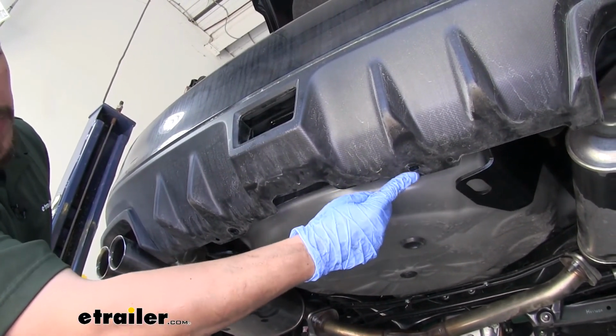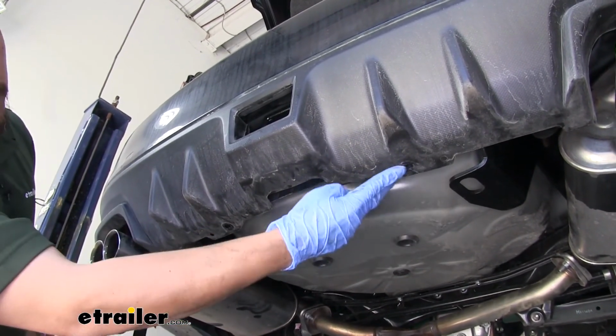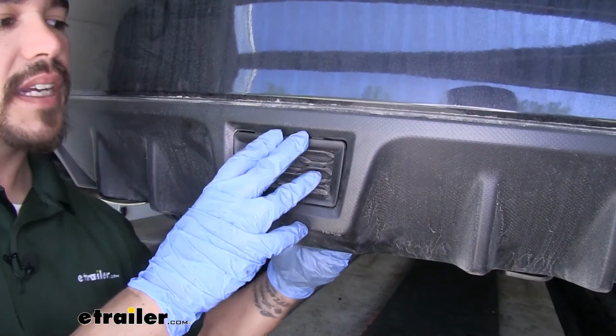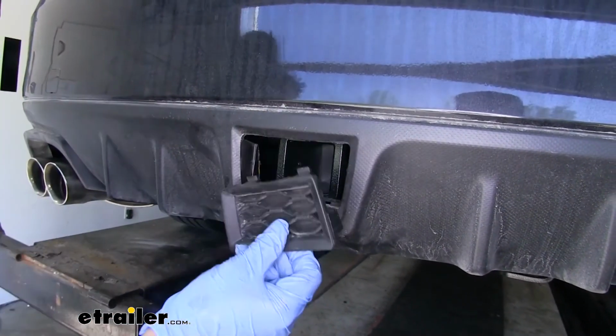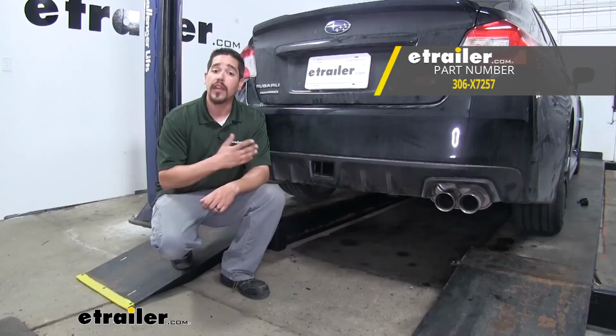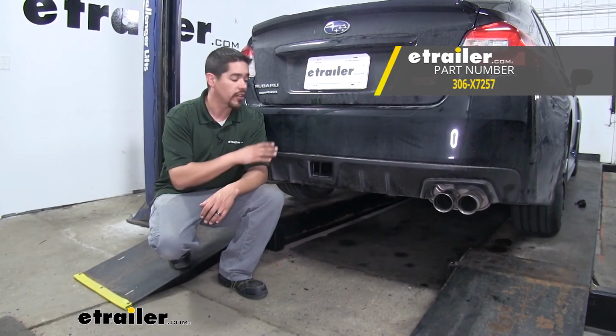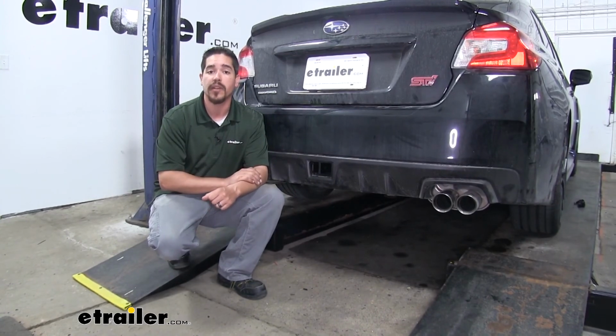However, I do recommend leaving at least these 2 push pins at the bottom out. That'll give us enough room to pull out on the fascia just a bit, so we can reach our hand in and pull the knockout out. That'll finish up your look at the EcoHitch Class III Custom Fit Invisi hitch on our 2019 Subaru WRX STI.